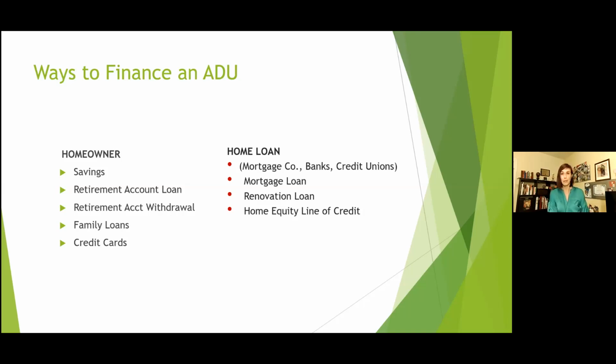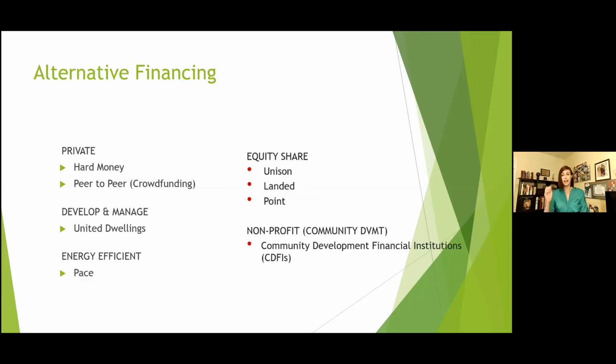And now what's going to be important is that lenders, they don't get to pick the appraiser, but they need to have people on their appraisal panel who've taken the class, and who have a really solid understanding of how to value properties with ADUs. So that's that. Now, alternative financing.